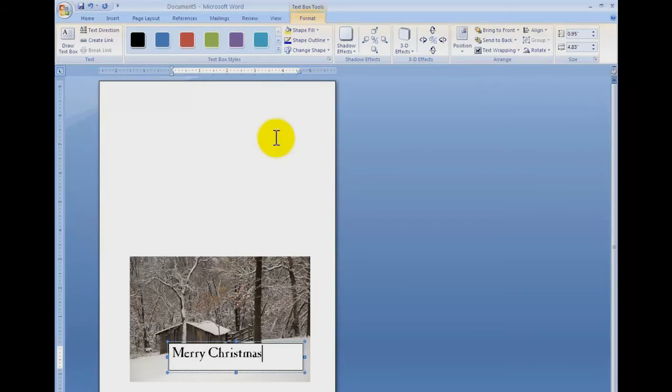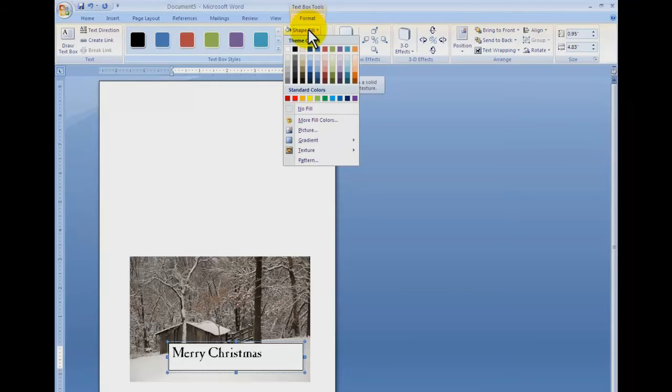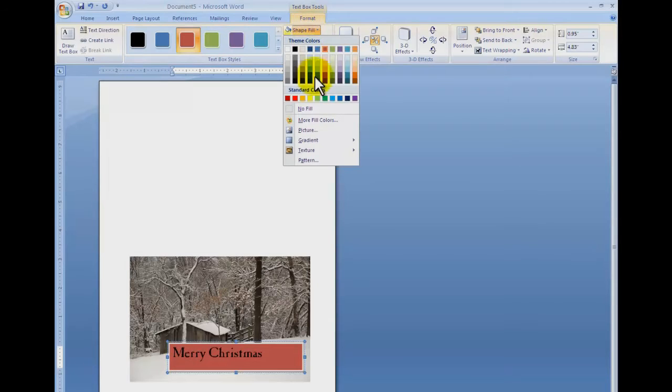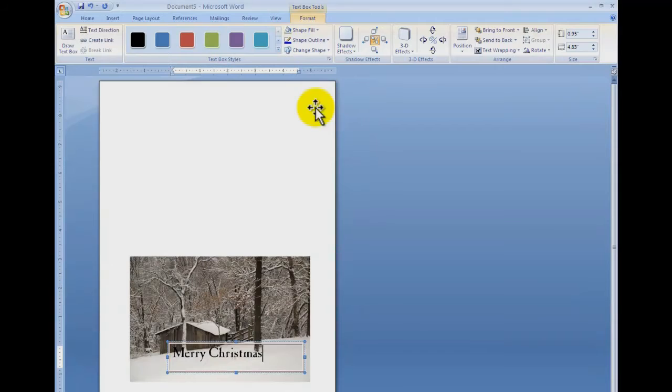And you can go back up to your toolbar about in the middle, and it'll say shape fill. You want to click on that, and if you want to leave this white fill in, you can, or you can change the color of it, or you can get rid of it completely, which is what I usually do. So I click on shape fill and come down here and hit no fill. So that would take that fill away.